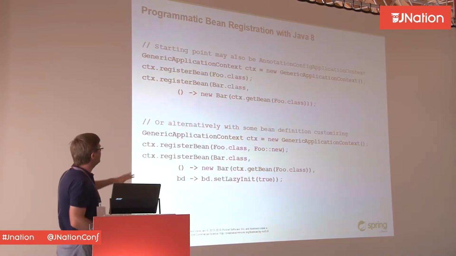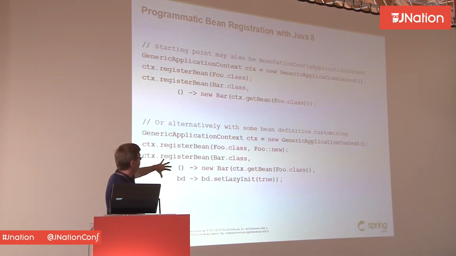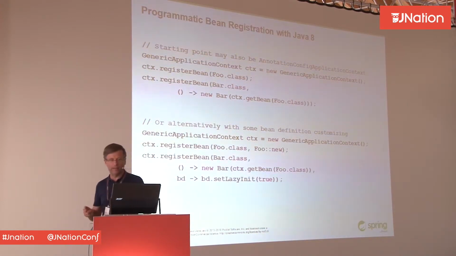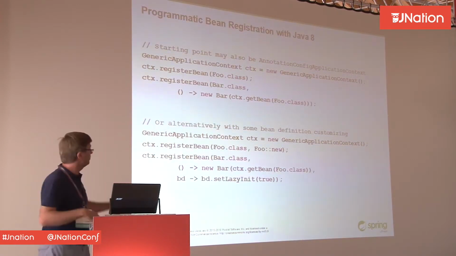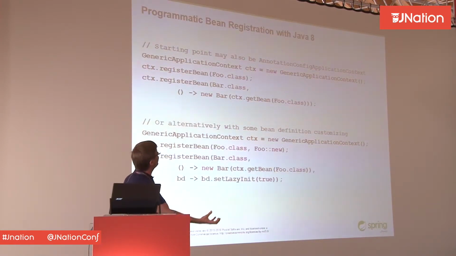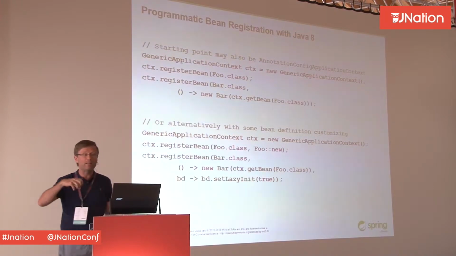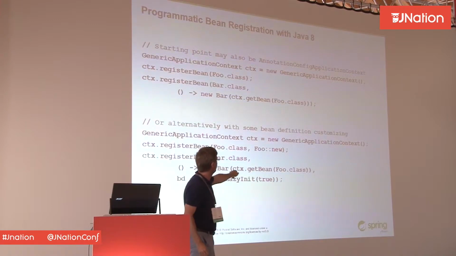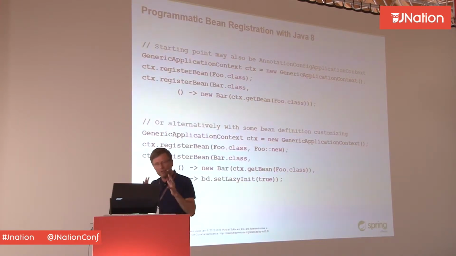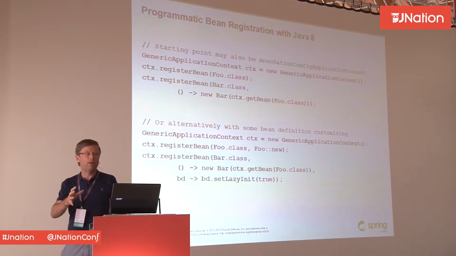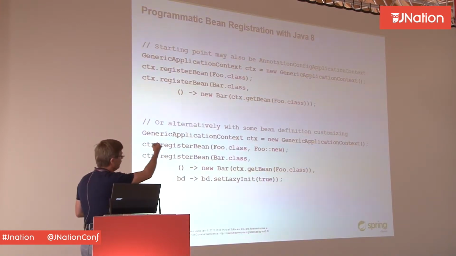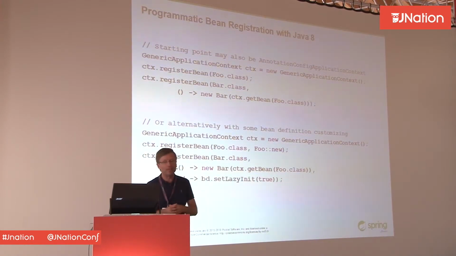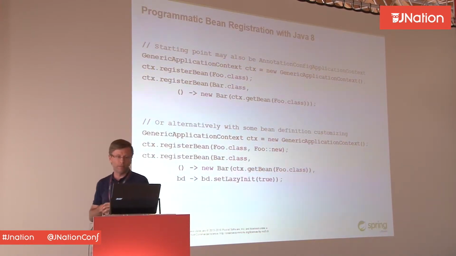And it gets a little more sophisticated down here, where, for example, this variant says, let's register Bar.class, let's have an instance supplier for Bar that calls this Bar constructor as above, calling back into the context for retrieving an instance of Foo that needs to be injected there. So this is basically the programmatic equivalent of dependency injection, but it's very explicit. You programmatically call the constructor, you call back to the container for resolution of that dependency, and it's still a regular instance supplier as a lambda expression.